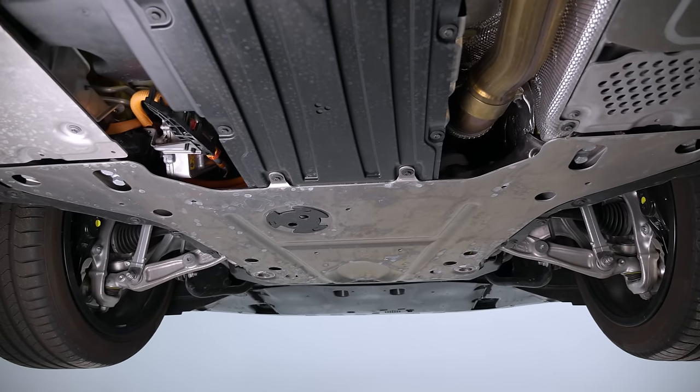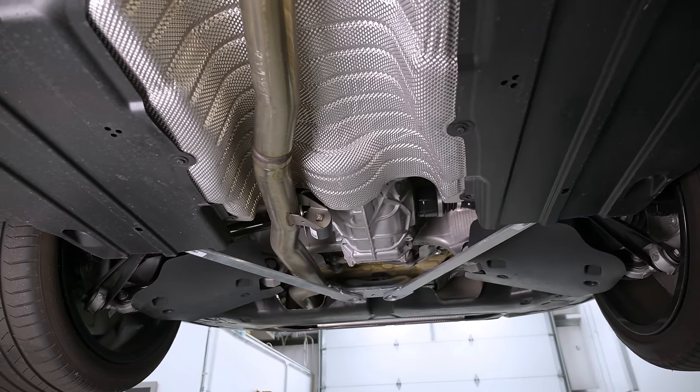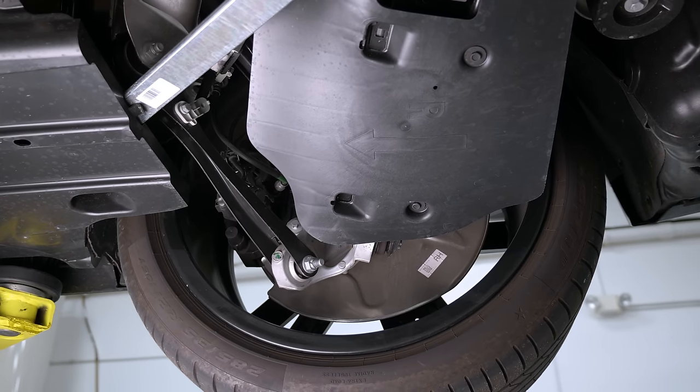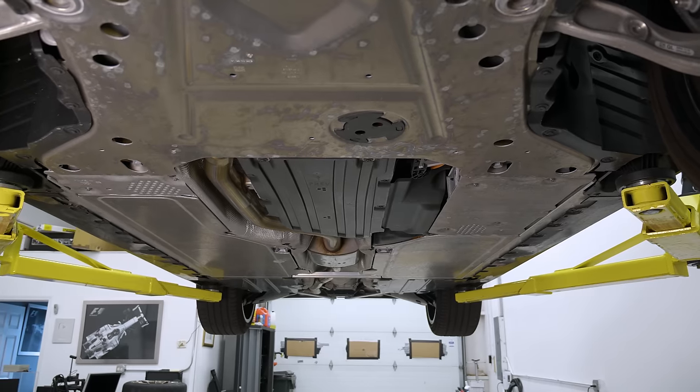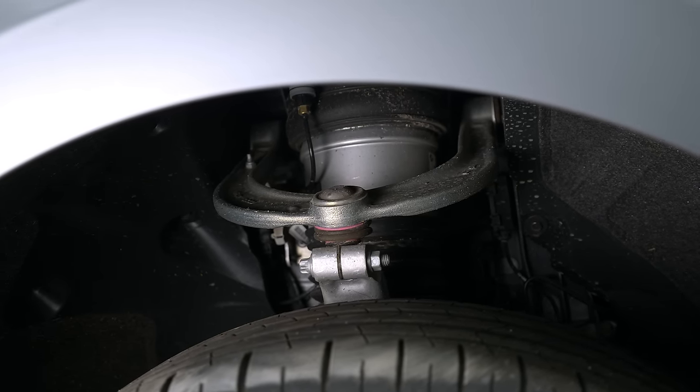It has a VGR-S rack — so the turn-in is really, really quick. Yes, the inputs are not all that natural. But what does this car have to accomplish technically? It has to be the ultimate expression of luxury for a sedan: really quiet, maneuverable, able to sit at 155 miles an hour down the highway and do sudden lane changes at those speeds without the car getting upset. By definition, it is a compromised driving machine. No one is buying a 7 Series for the ultimate feedback and limit handling, but it still has to be able to do it. The 760 variant also has 48-volt active sway bars, which can disconnect entirely to maximize ride comfort, then reconnect when loading up the car in transitions or corners to add stability and reduce heave and float.